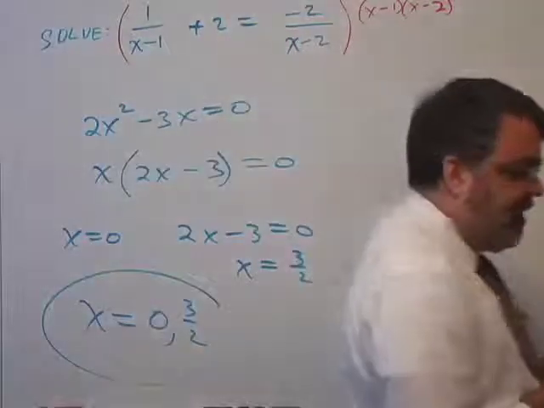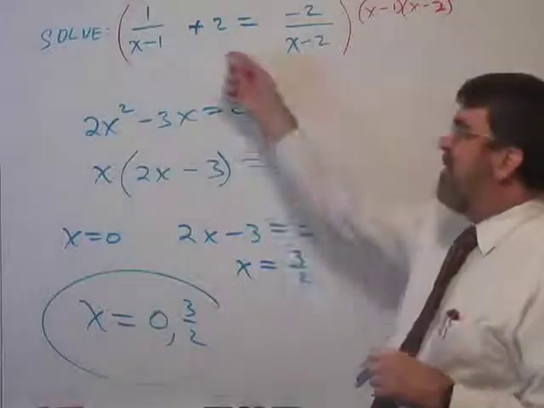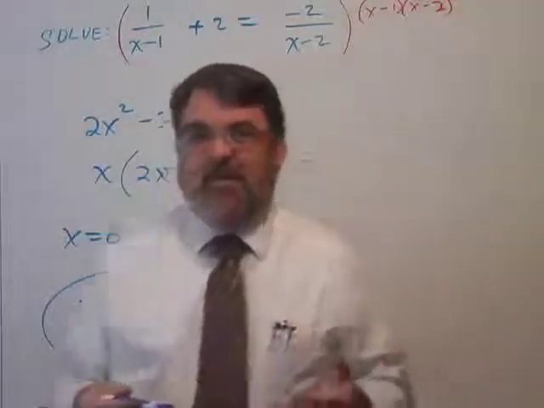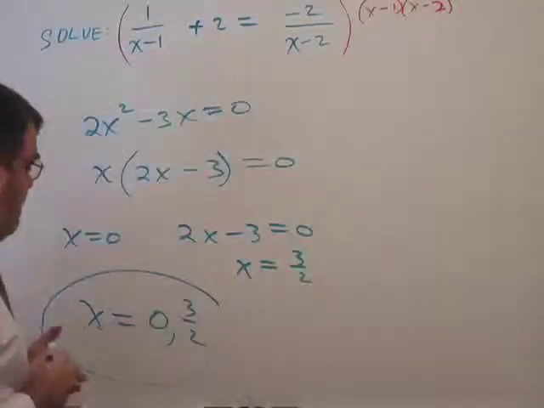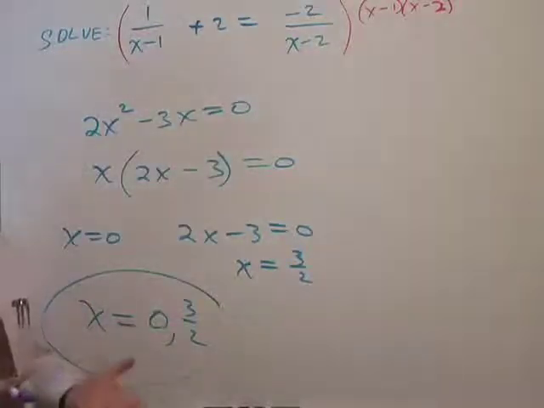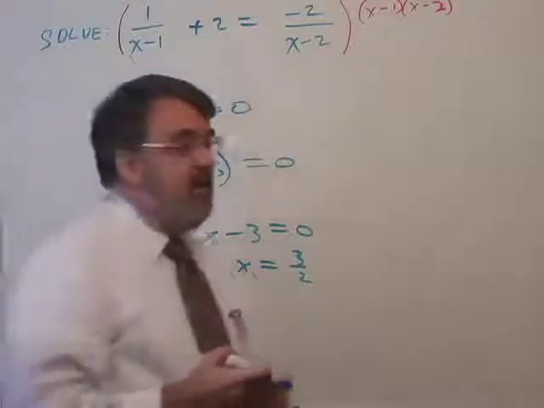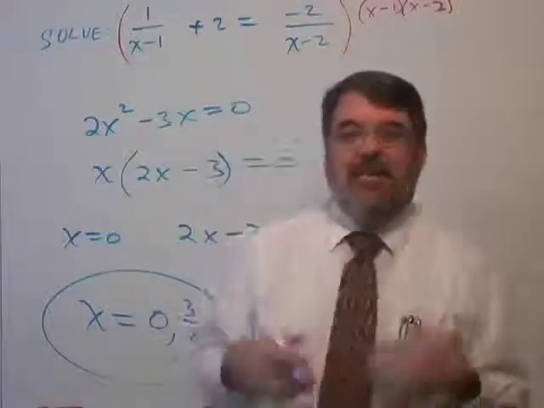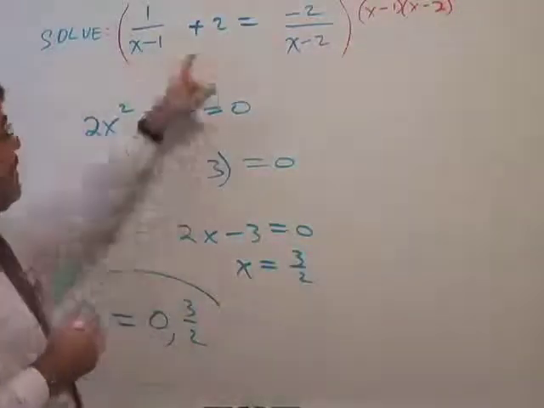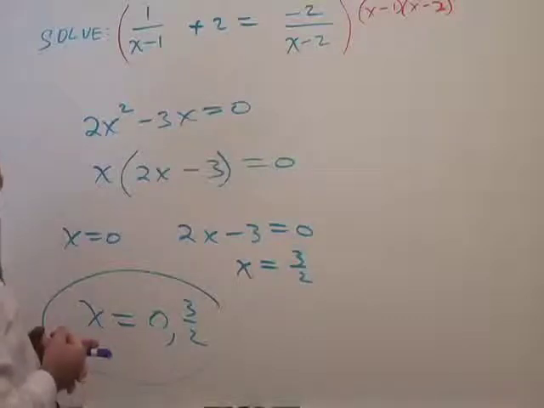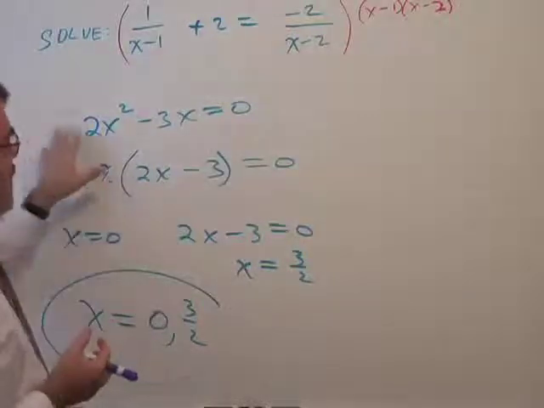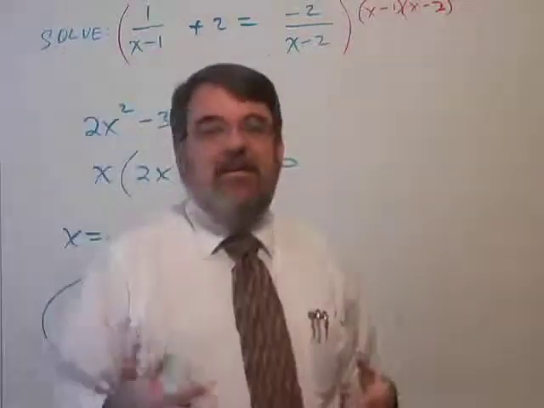Now, particularly because it started off as a fraction, as we discussed in the previous section, you really ought to check it, or at least make sure that your answer doesn't cause division by 0. Well, it doesn't, and I have checked this answer. I worked this out. In fact, to come up with a problem like this where it factors nicely is not an easy thing, but I worked one out. Here it is, and I know these answers will work in this and here. So there you go. There's a rational equation which turned into a quadratic equation once we did a little manipulation to it.